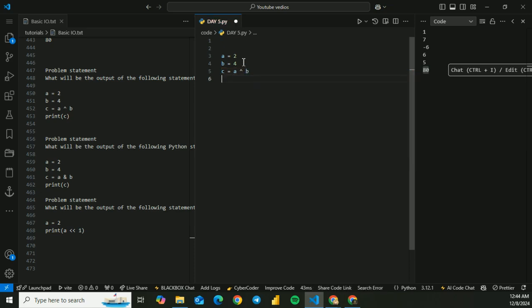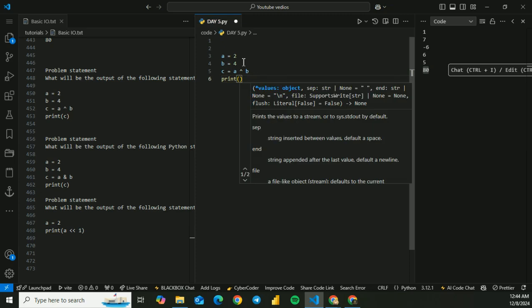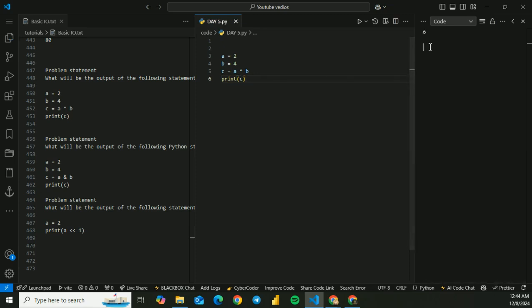Now print c. Once you print c, it will show 6.